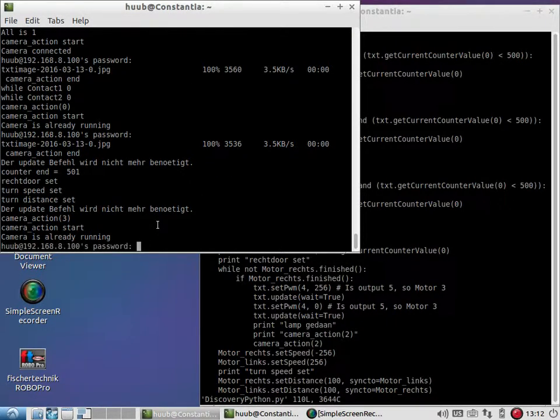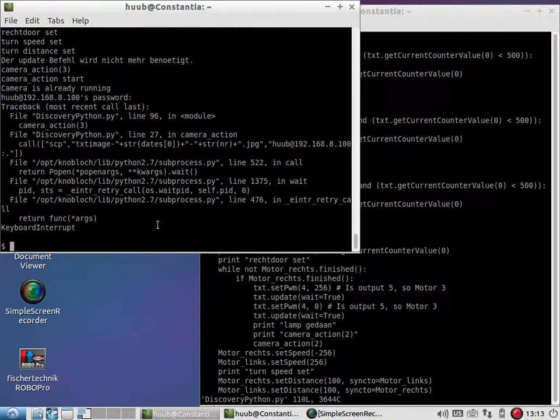And that went wrong, since the curve to the contact went wrong. It didn't run straight at it, but at the same time a contact was made and it didn't stop. So that is once again an issue coming back with the motors.